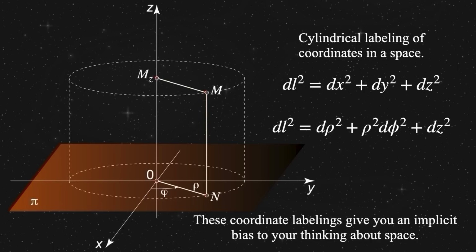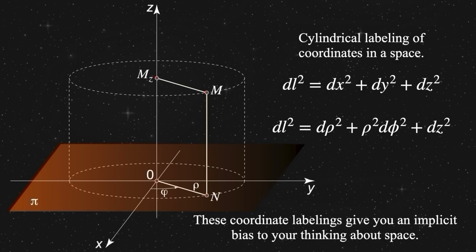And these coordinate labeling things are giving you an implicit bias about how you think about space. We think, well, once you're out in space, there are no restrictions on your movements. And why not? I mean, there shouldn't be any unless you run into an asteroid or something, and unless you're writing some good sci-fi, you don't think of, say, going into space and all of a sudden hitting some wormhole or hitting some block in space or a boundary in space where you have to go around the boundary or you just can't go past a boundary in space. We don't think of space like that.